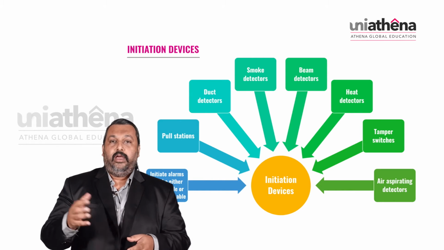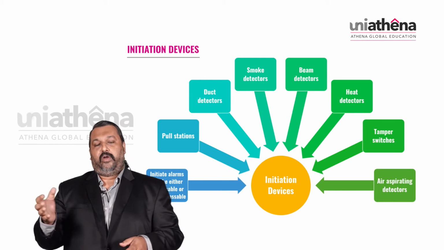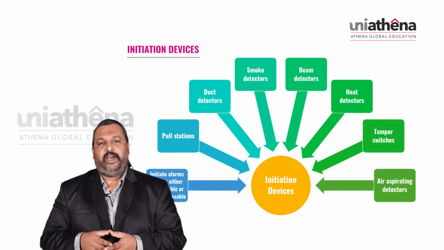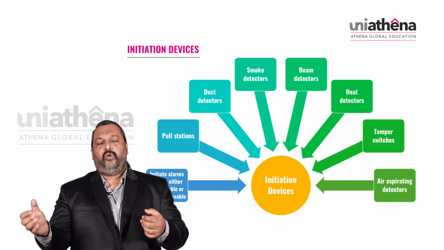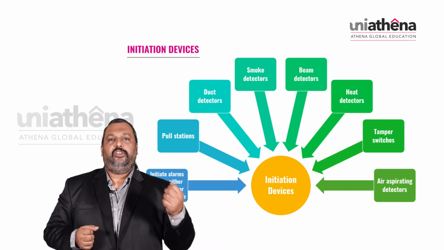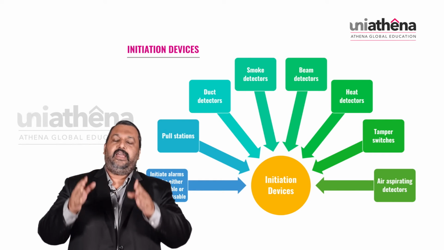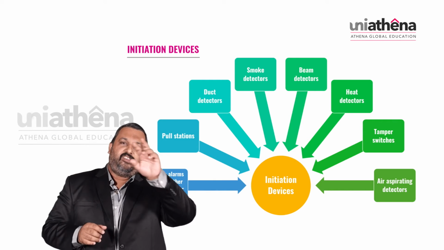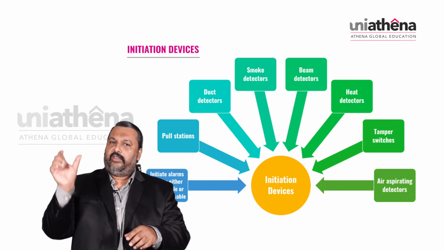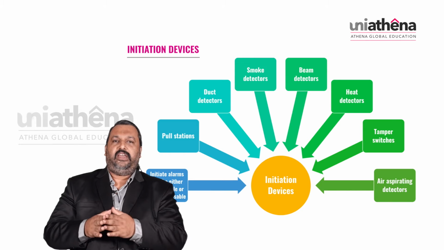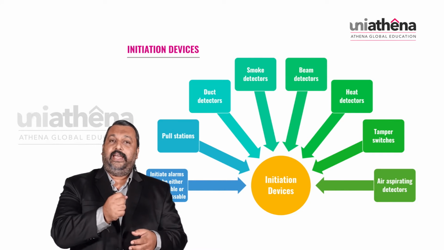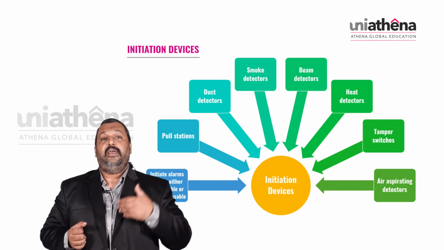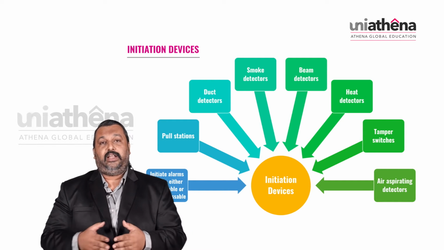Then you have the pull station as part of the initiation devices. A pull station is where you can pull a lever or something and initiate the process. Sometimes you can see in a building, in a location, a small red opening or entity where there will be a pull lever which is provided. You can pull, and then the initiating devices can be initiated. So that is another type.